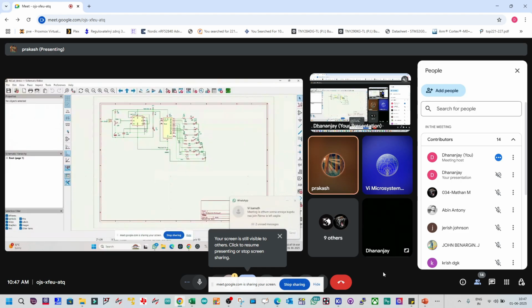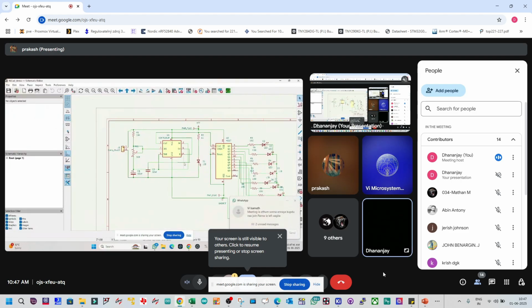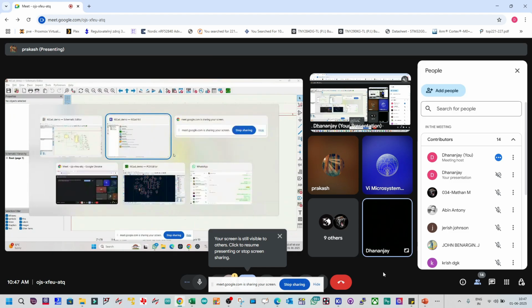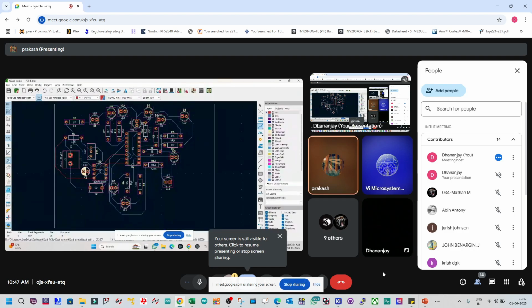Is it visible, sir? Yes, we are able to see the circuit. So this is the schematic, sir. Very good. But I didn't complete 100%, sir. No issue. Whatever you have done so far is good.